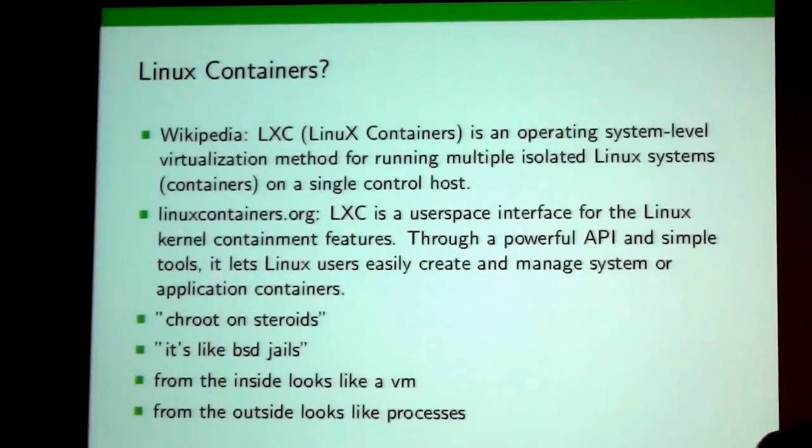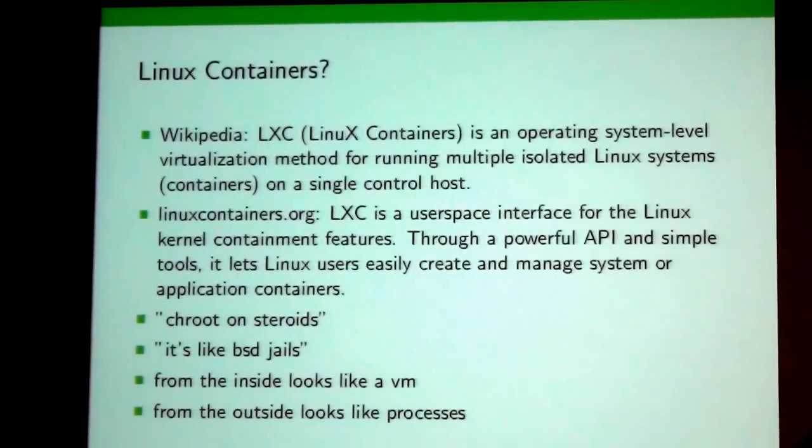Essentially, when we're talking about containers, it's hard to explain. People are generally aware of what virtualization is now, in KVM or Xen or VirtualBox or that little one from VMware. Containers are like that, but different.